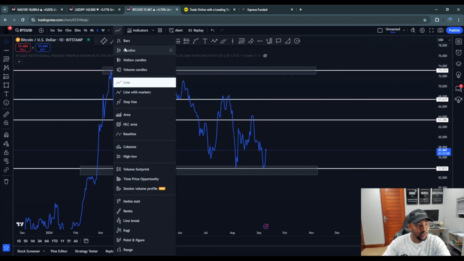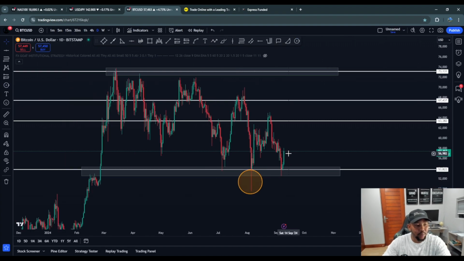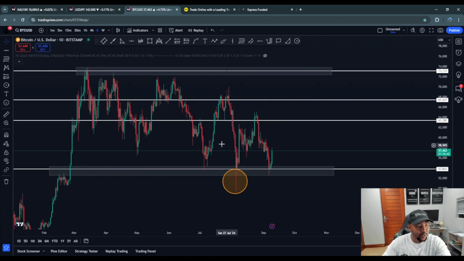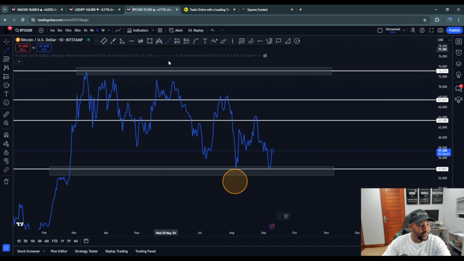I'm going to switch back into candlesticks because I'm coming from a line chart. Do you guys see the importance of using a line chart? Because I want to eliminate such wicks or such noises in the market and only focus on the pure price action, guys. Speaking of which, let me switch back again to line chart and mark out my trend. I can actually see that we are in a bearish trend. Look how crazy that is, guys.